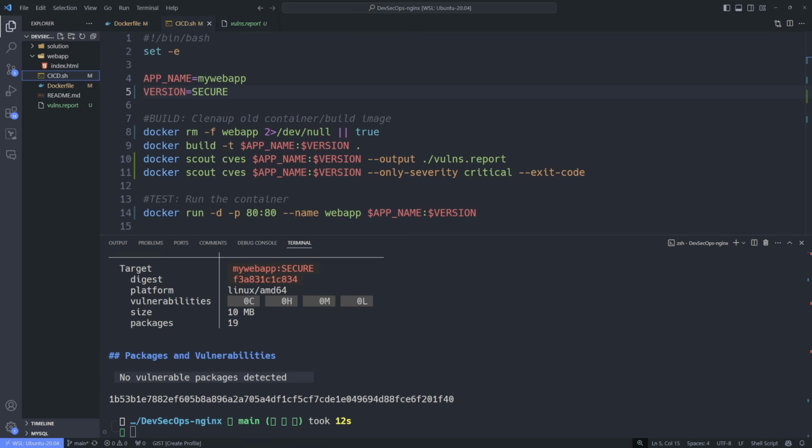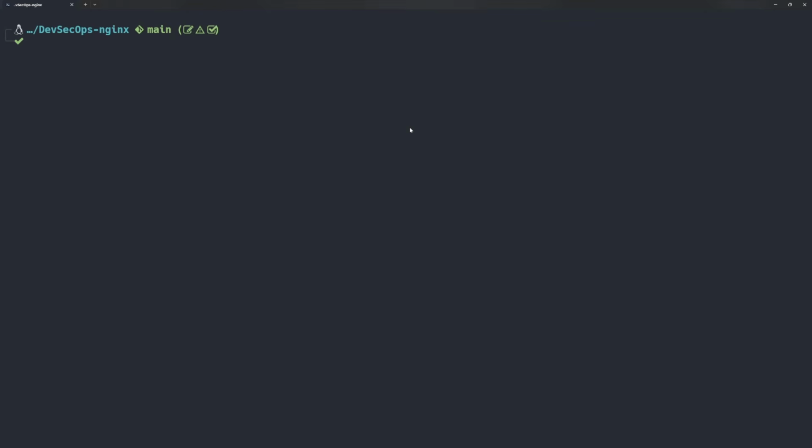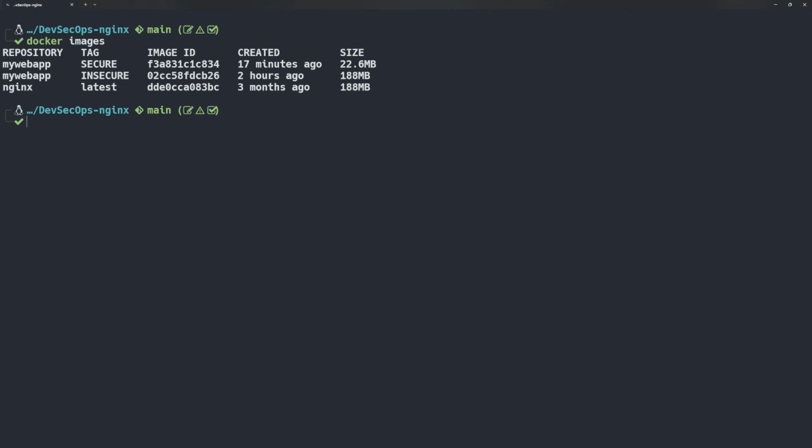All right, so the last thing I want to show here is how you can generate your own SBOM so you can deliver this as an artifact to your security team anytime that your new image is created. This is a pretty standard step you're going to add into any CI/CD pipeline as a security engineer. So let's have a look at how we can do this. If we pull up the command line again and have a look at our Docker images, let's go ahead and generate an SBOM on one of these here.